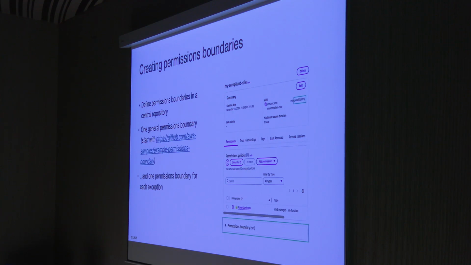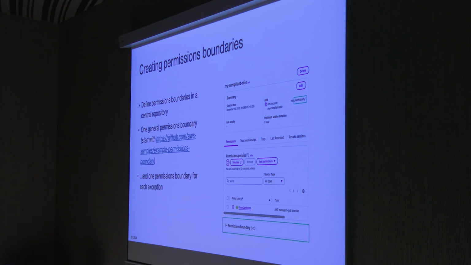So a couple of tips when it comes to creating permissions boundaries. You should create those permissions boundaries in a centralized repository. At least this is what I believe is the best way to do it. This is what we've done with our customers. If you have a central repository where you create either your policies, where you create your access model policies and the permissions boundaries, engineers can come in, they can issue pull requests, they can make changes, and then you have a central security team who goes and reviews them. And so this fosters collaboration, it also makes the process faster and removes the bottleneck on the central team.